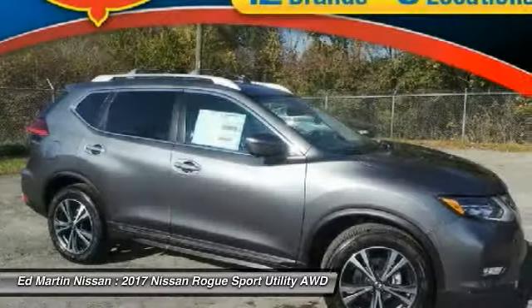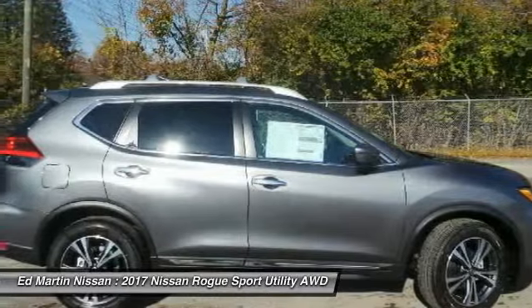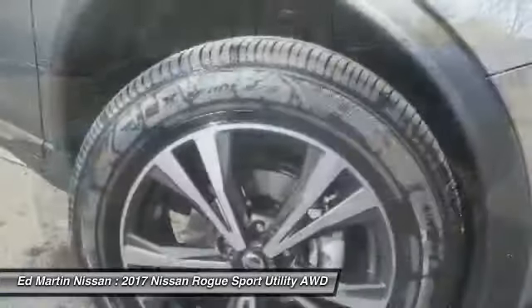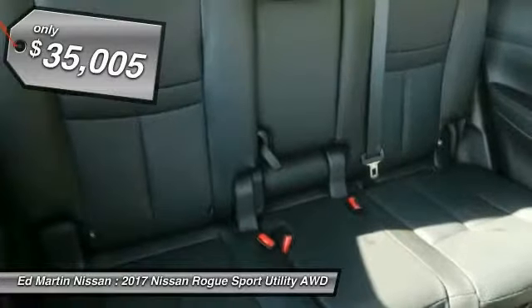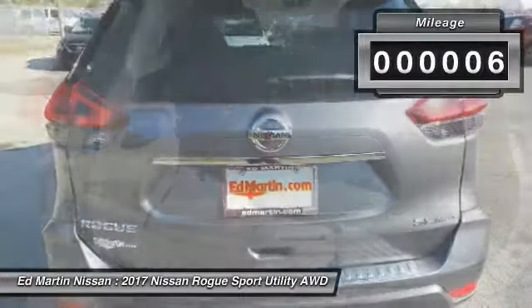The stylish Rogue gets 27 miles per gallon and still boasts nearly 58 cubic feet of cargo space. With a 5-star side impact safety rating and intuitive all-wheel drive for confident handling, the Rogue is more than you expect and everything you deserve, and is priced below $40,000. This vehicle has less than 100 miles.